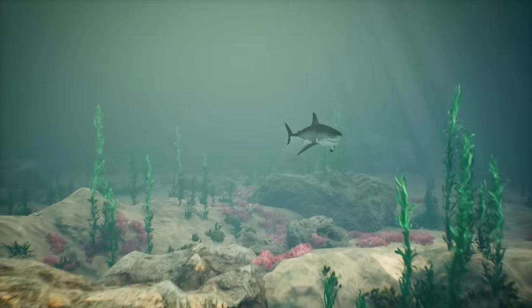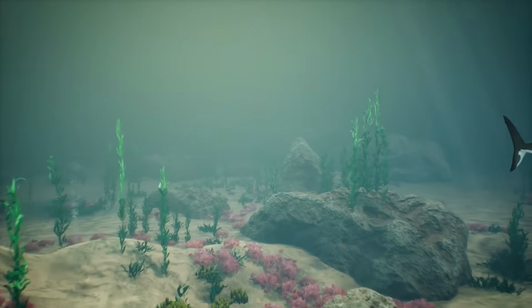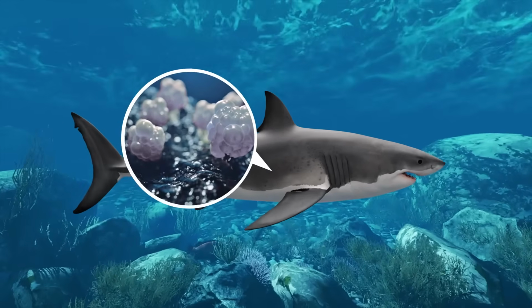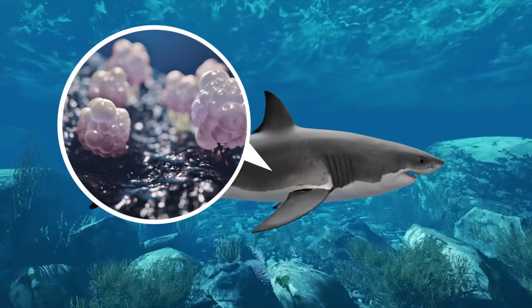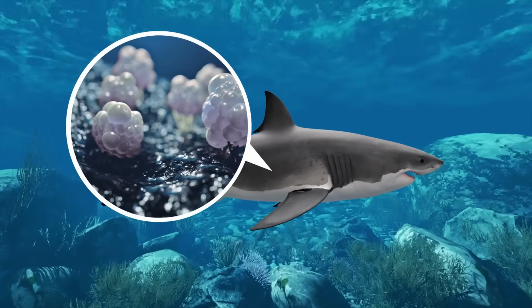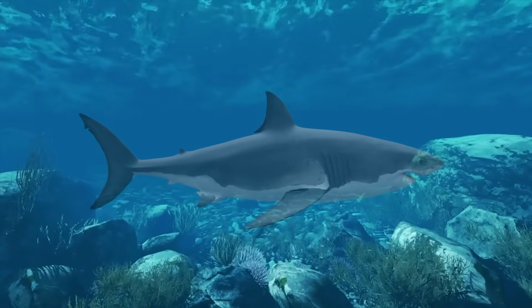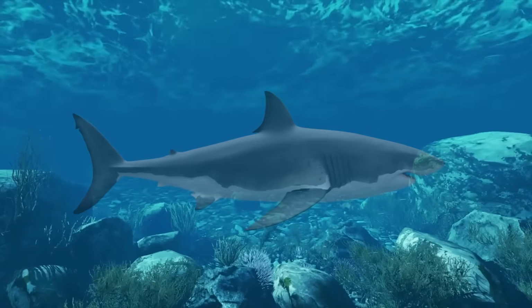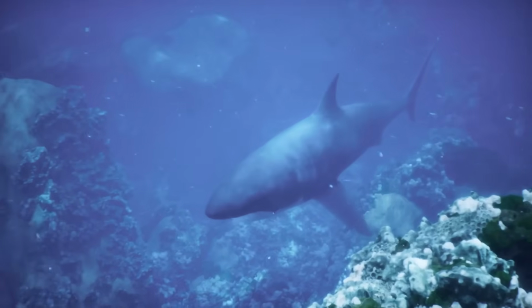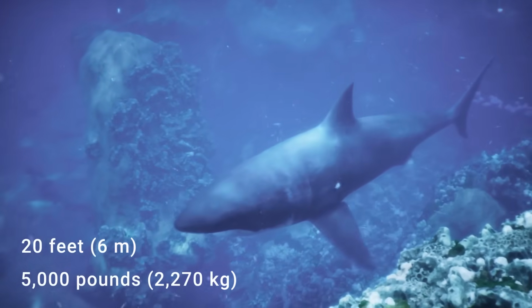You can recognize its firm dark gray body, white belly, and slanted head. These creatures have special cells in their skin called melanocytes that can make their color change to lighter or darker. This way, a shark can blend in with its surroundings, which is a nice ace up its sleeve and the reason why we barely even see one coming by. These predators can grow up to be more than 20 feet and weigh up to 5,000 pounds.